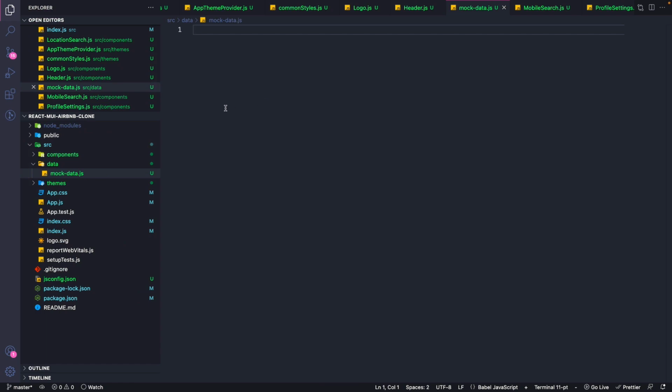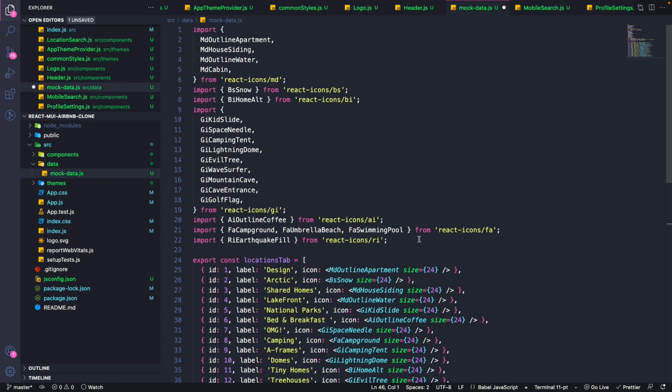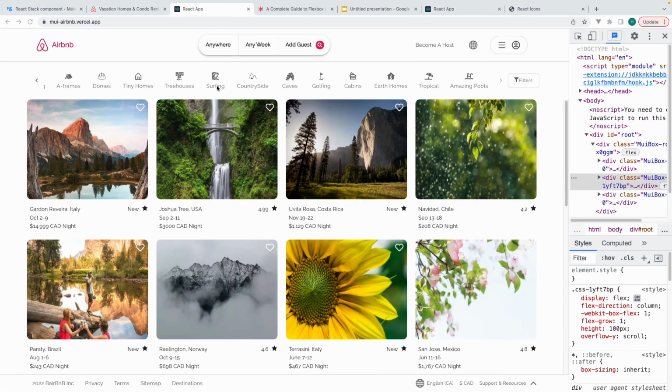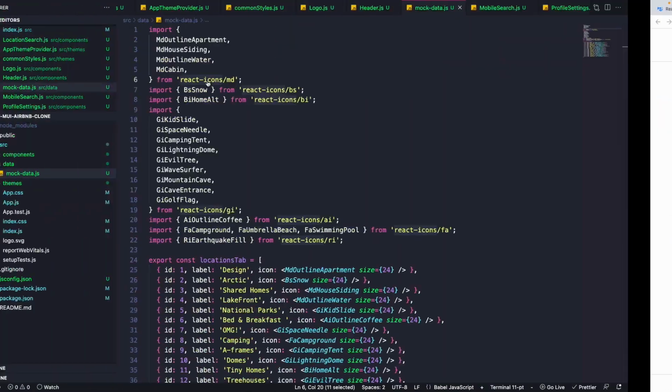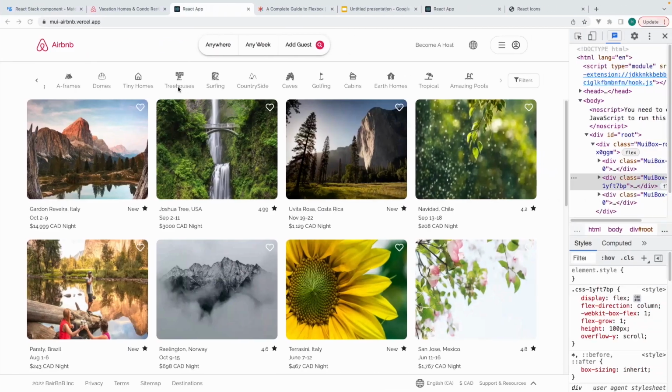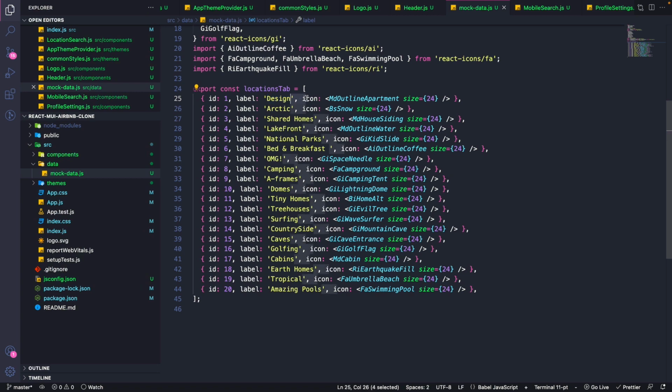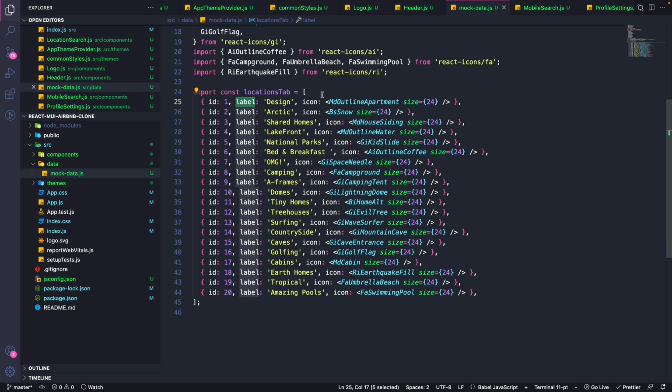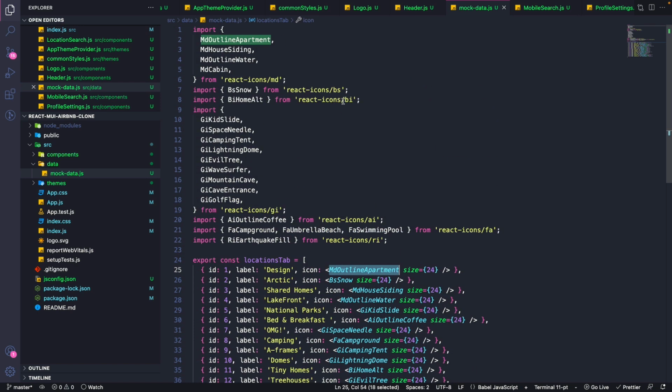So I'm saying, I imported a bunch of images. Everything is from React icons, different icons to match the options here. So all we have here is an array which contains a label that matches the label here and the icon for individual labels. So all we have is this array, and these are the icons which I have imported at the top. So this is something which you can copy from the GitHub repo so that you don't have to write it from hand.